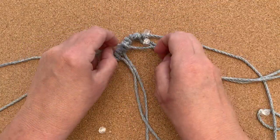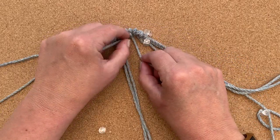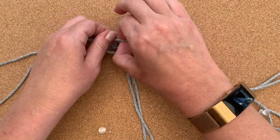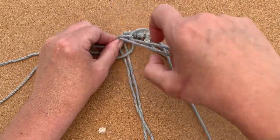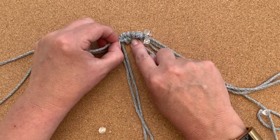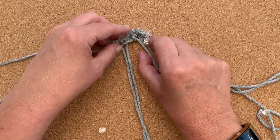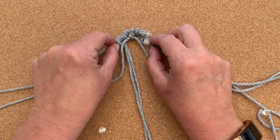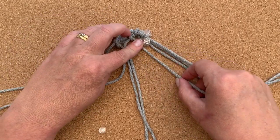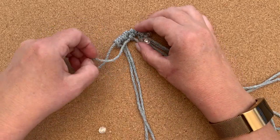Okay, and then I pull that nice and tight. I'm going to push it up there. So that's half a hitch knot, and then I'm going to do that again. Okay, and that completes a double hitch knot. We'll be doing lots of wiggling these around once we've done. Okay, so that's the first double hitch knot done. So now I can put that cord over there because I don't need it.